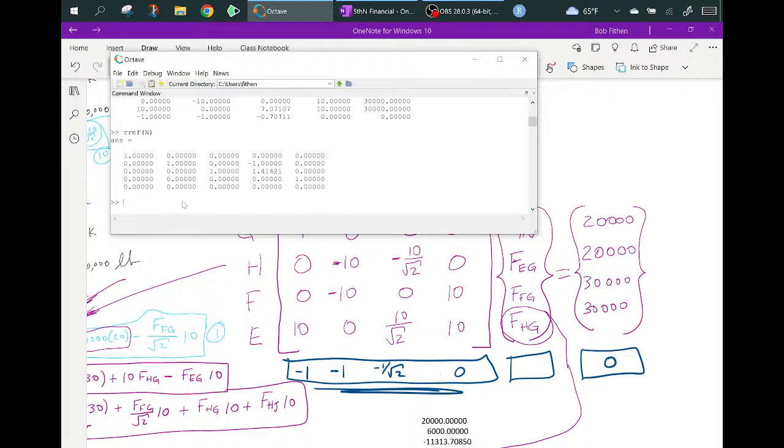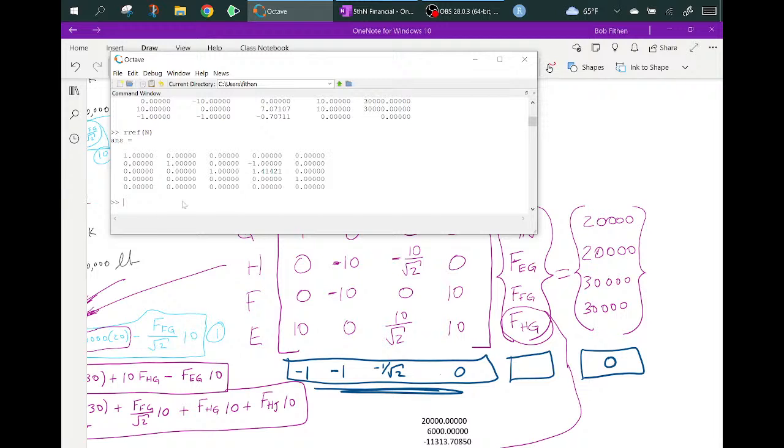Guess what? I don't get another one. If you look at the last, it's 0, 0, 0, 0, 0. So the key is, no matter how many moment equations I do, no matter how many force equations I do, I only have 3 independent equations. So how do I solve this? There was a hint that I talked about at the beginning of last period.